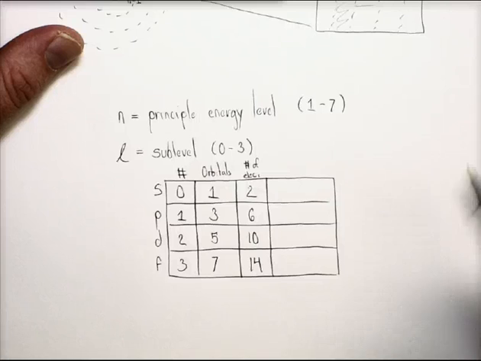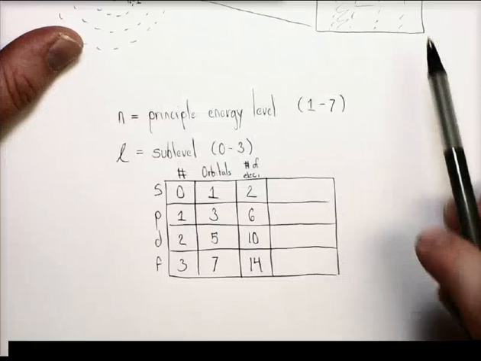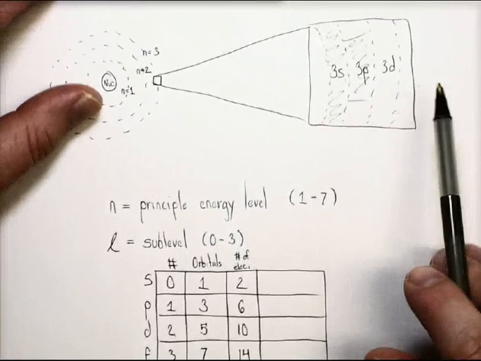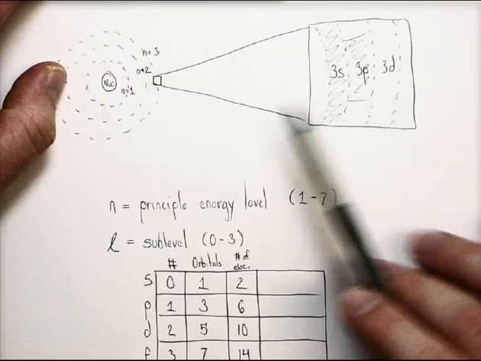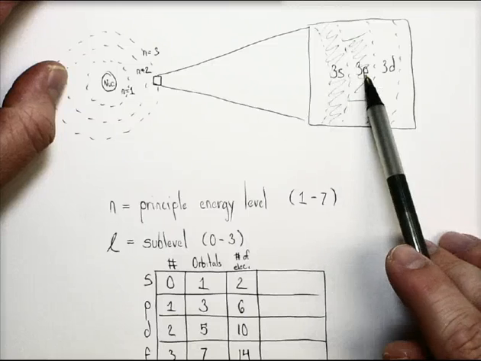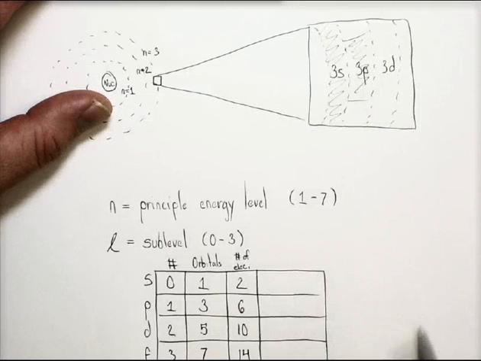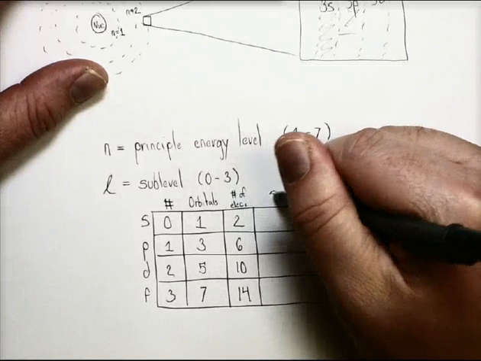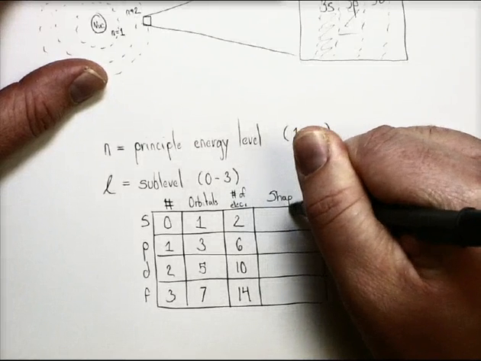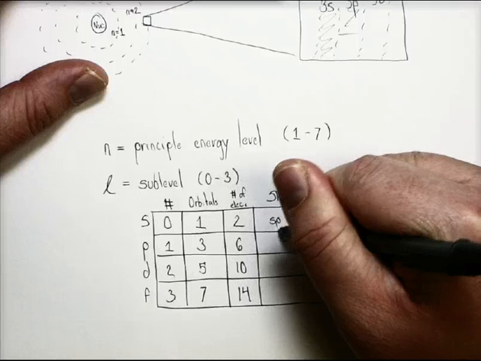Now, to add a level of complication to this, I had you think right at the beginning of sublevels as dividing up this band of the energy level, where S is closest, P is next closest, D is next closest. It actually doesn't look like that at all. Each one of these has a characteristic shape. So the S sublevel is shaped like a sphere.